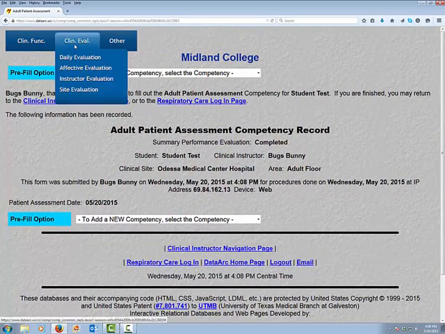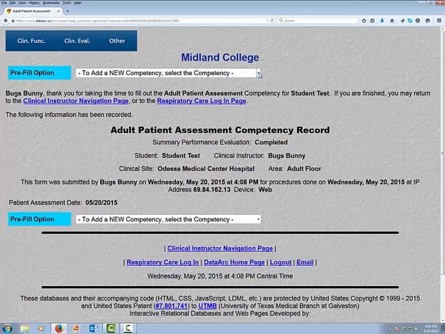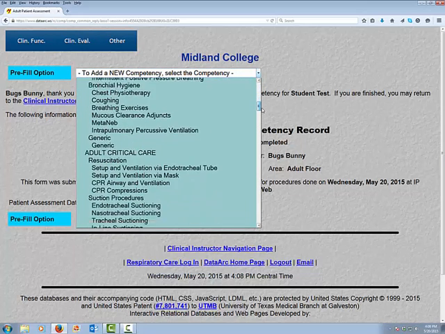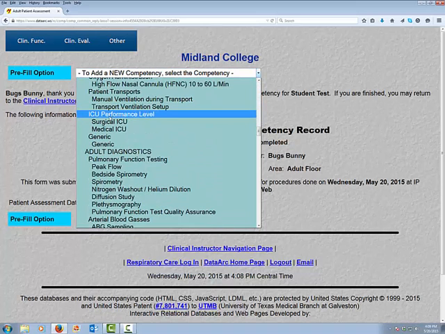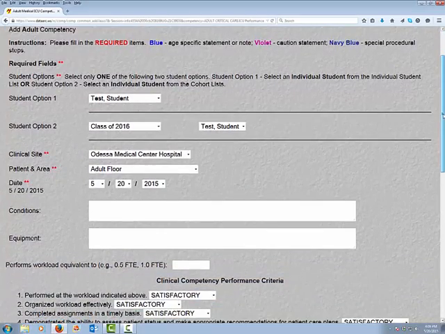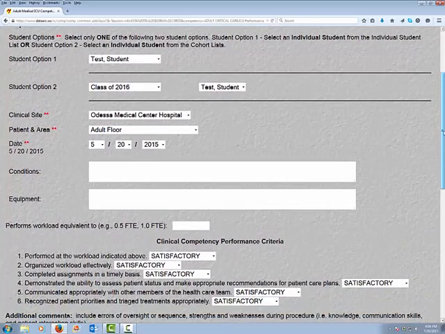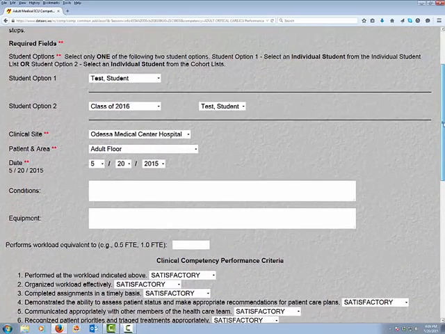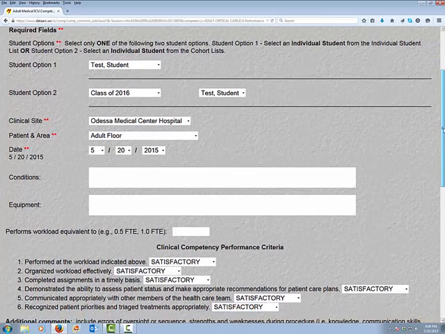Now, in addition, another one is this ICU performance level in medical ICU. We're in discussion with management about this, but just so we have it on the video here, this is a workload requirement put on our students, and right here is where we would put in the expected FTE. It doesn't have to be a full FTE workload.